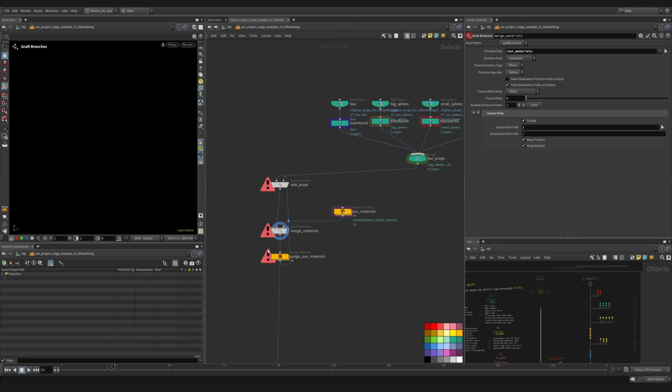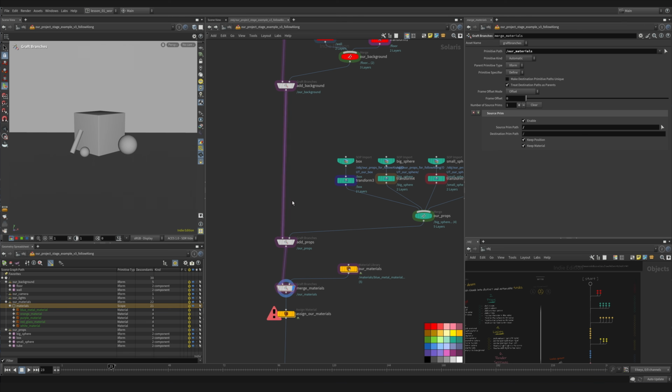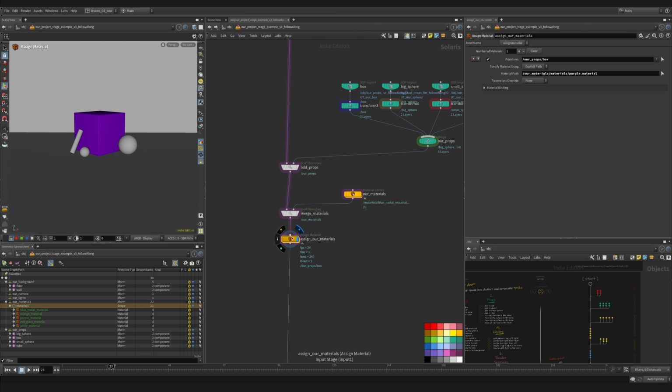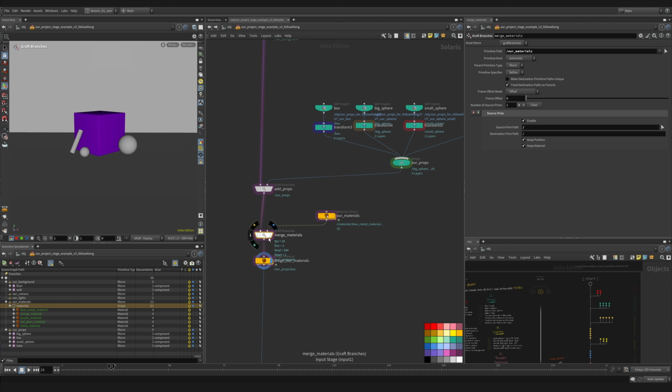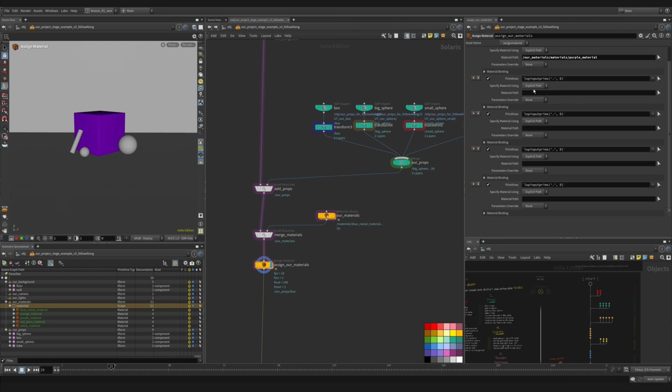And now in this stream, whoops, I just disconnected that, but I'll click and connect it again. Now in this stream, we're able to assign that because it has both the prop geometry information above here, and it also has the material primitive information, which we just created and branched in with our graphed branches here. So in our assign materials, let's do 1, 2, 3, 4, and 5.